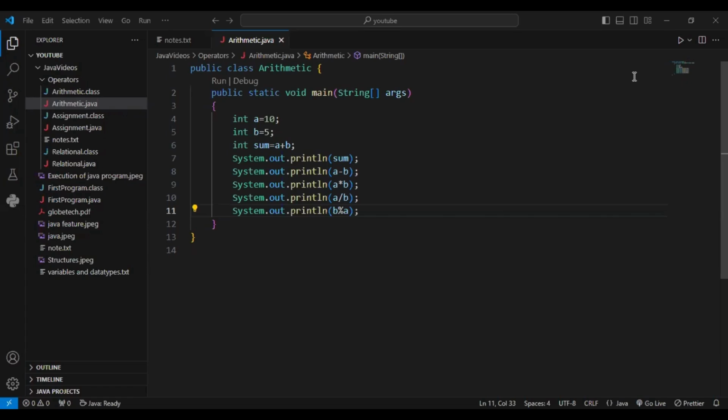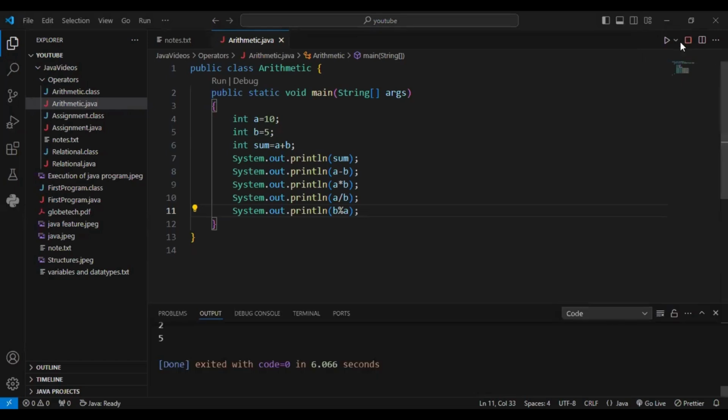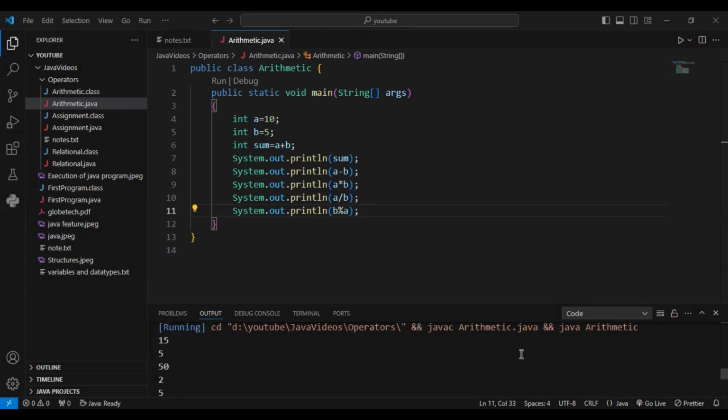Then I'm printing sum and next subtraction, multiplication, division and modulus. And then execute the program. And this is the final result. And always a Java program starts from the main method.